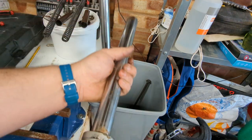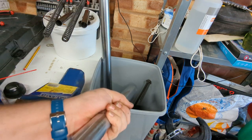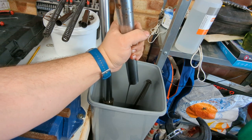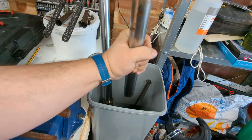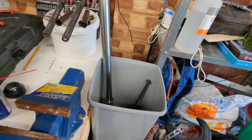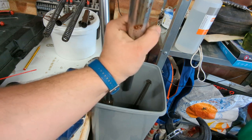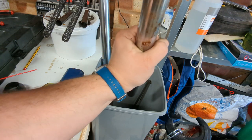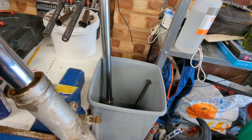Next thing: we want to get the oil out. If you tip this up you'll see it's full of fork oil. You're going to want to work the shock a little bit. This differs with all of these — whether it's better to try and move it then tip it up, or whether it's better to tip it up and then try and move it. The oil goes through a damper assembly, as you can probably hear, and it's the point of that damper assembly to resist movement. So you want to get the oil out to the point where you can easily slide in and out.